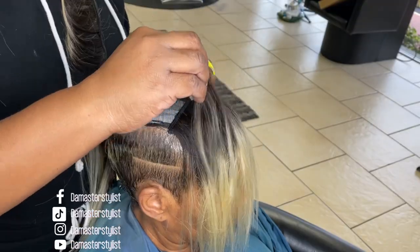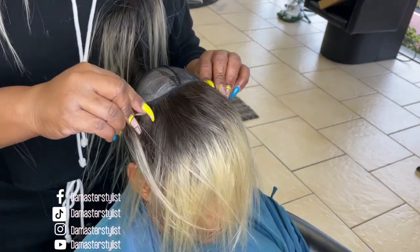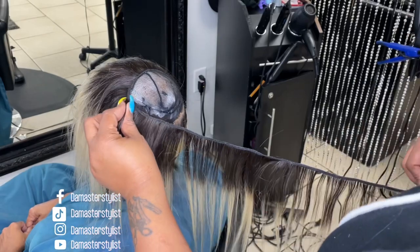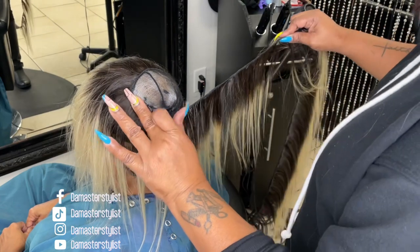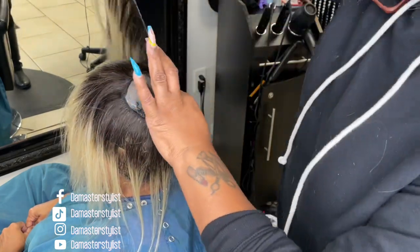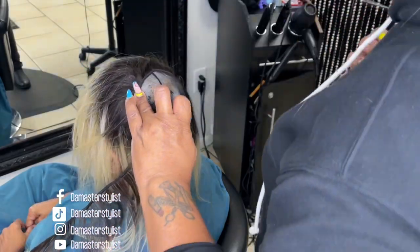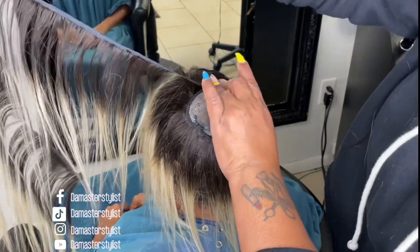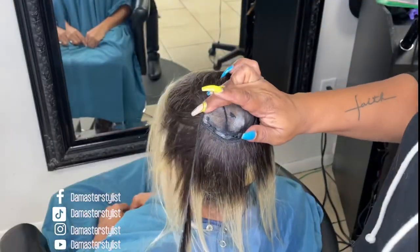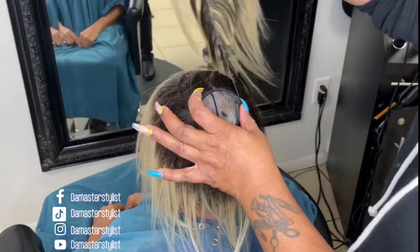I actually discontinued this service but I still have a couple people that I'll do it for — only like one or two. I don't offer this service at all, so don't ask. But you can also purchase our main chick unit for a very similar style, and it's more cost effective. You take it off at night and it lasts for a year or sometimes longer.